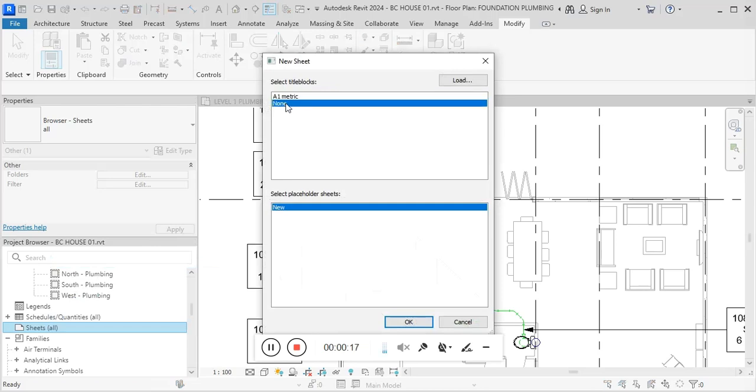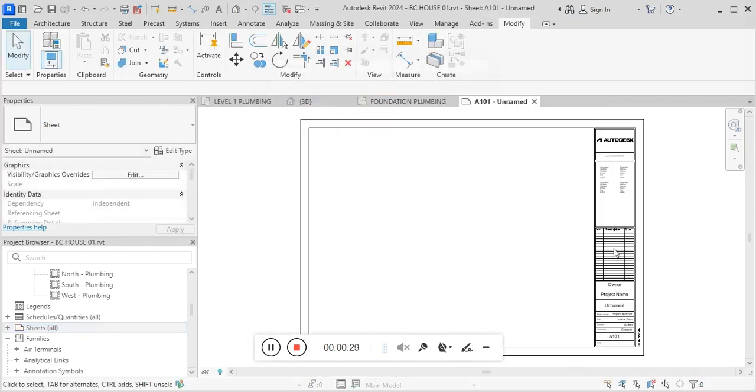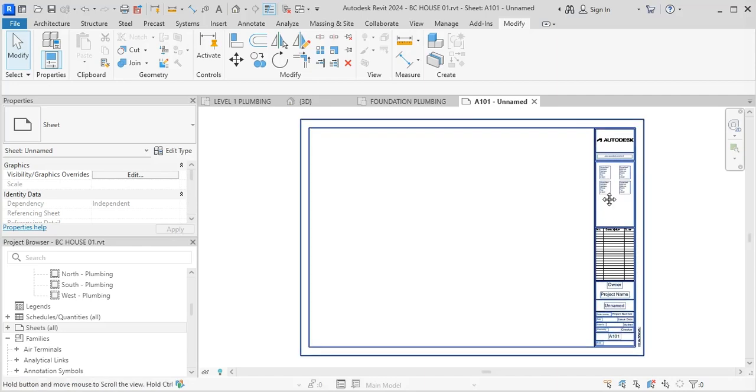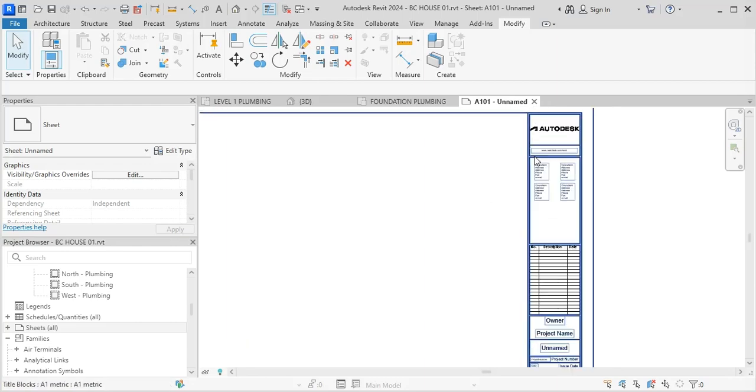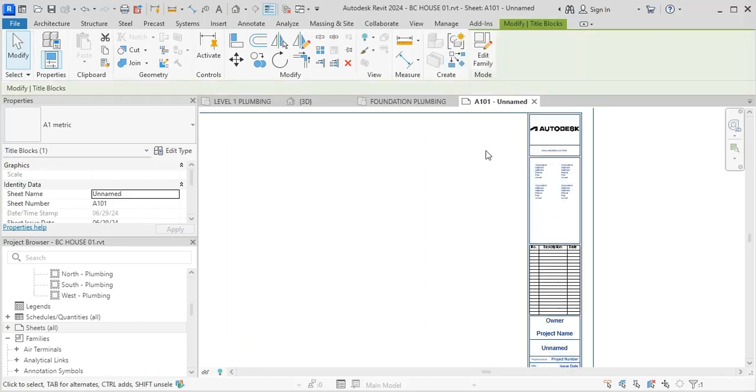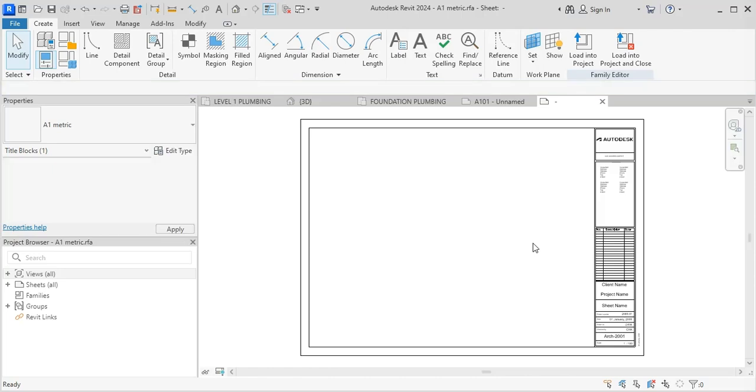Or we only have this one, or we can load from Revit default libraries, or of course every company has its own title blocks. Then click OK. This is the default title block that comes with Revit. Of course, we're gonna use our own in real projects. You click on this, edit family.